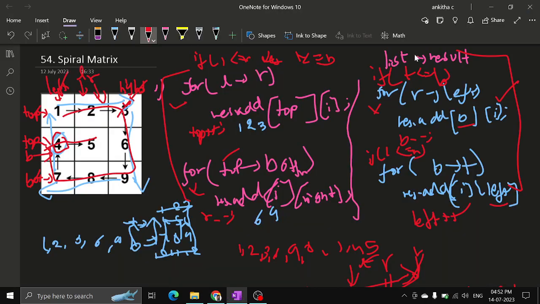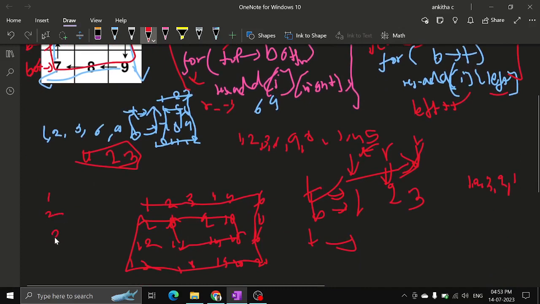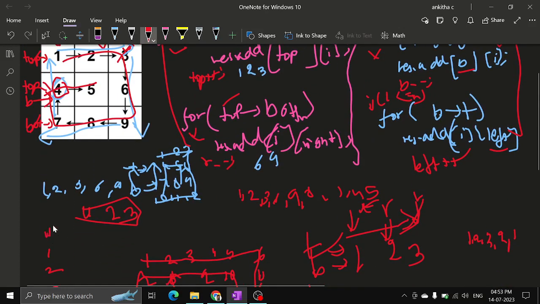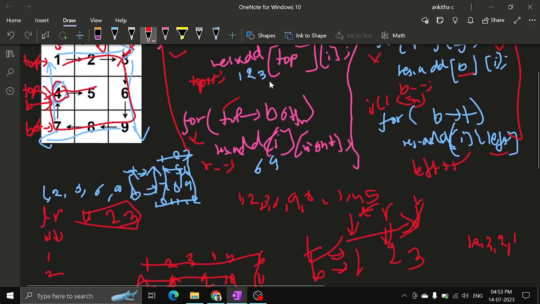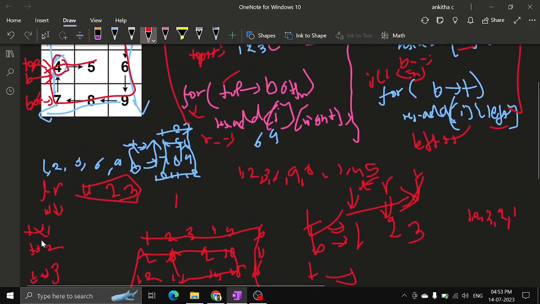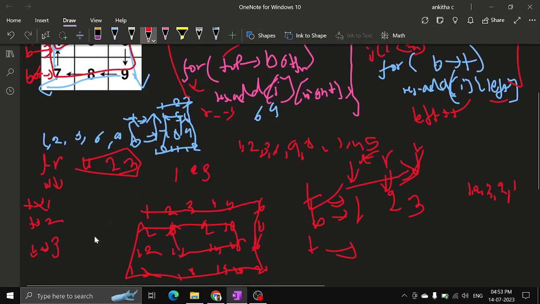For the next loop, you have to check if top is less than or equal to bottom. Why? Because as I said, if there is only one row, then this check is required. Similarly, if there is only one column, then again this check is required, because left is pointing here, right is pointing here. So left to right you traverse, and top will point here, bottom will be here. So left to right will be traversed, so 1 will be added, next top will be incremented. Next again, top to bottom you traverse. So 2, 3 will also be added. So after that, you decrement right. So right will move here, and left will be pointing here. So left will be pointing to the matrix, but right will move beyond the matrix.